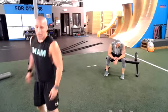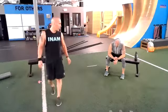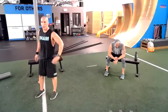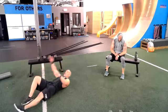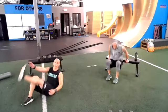Okay, let's just do core. Ab cool down, ab ripper, and then done. We don't need any more weights. We don't need any more lunges. We don't need any more arms. Let's do that toe touch since you know it. I don't have to show it. Right into it. Reach though, because I want you to stretch.